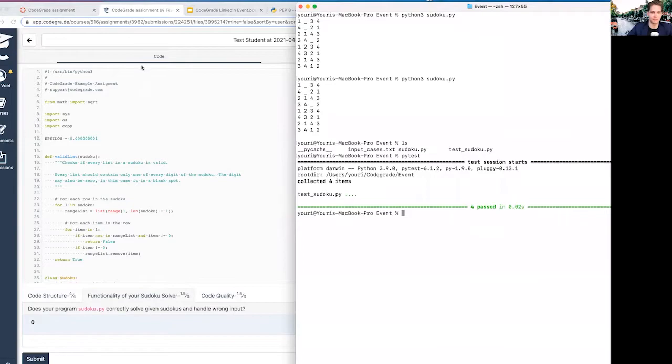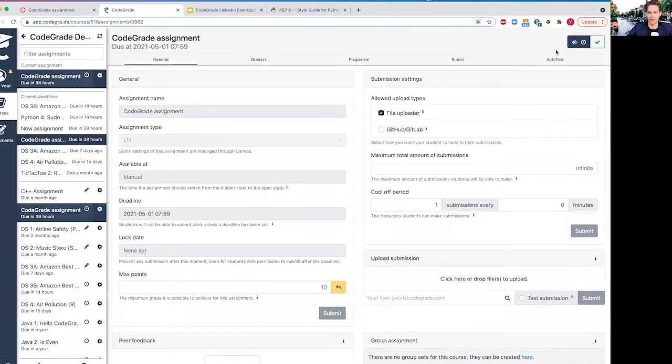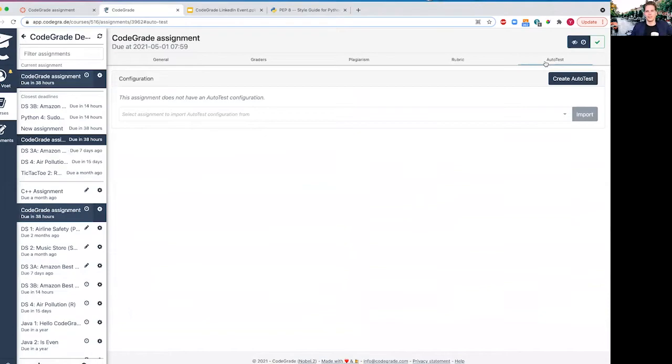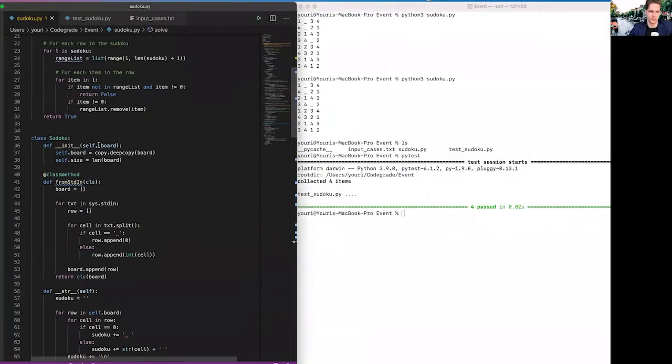So let's do that. Going back here, going to the settings, and this is the magic tab you want to see. This is auto test. And this is where you can set up your automatic tests. And once you start with that, I always recommend looking at your solution, what kind of testing you want to do.